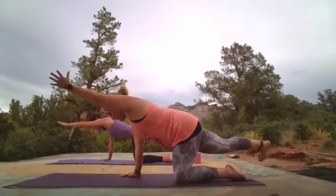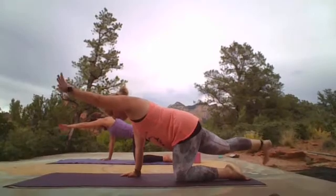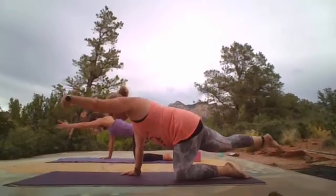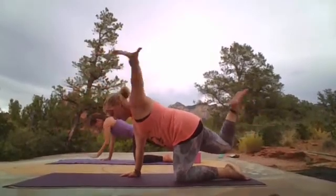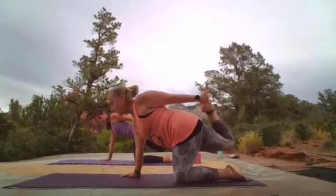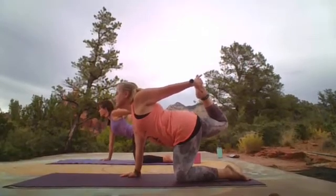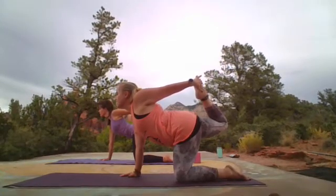You can rotate the wrist and ankle here if you like. Belly's in. Take an inhale, lift, and exhale, the arm sweeps back and the knee bends. Reaching back for the foot or ankle, if you can get it, kick into the hand. The gaze is up, the chest is lifted, take a breath.